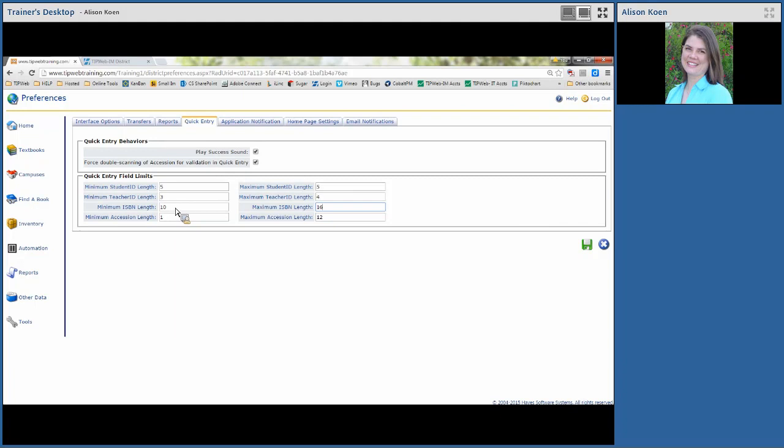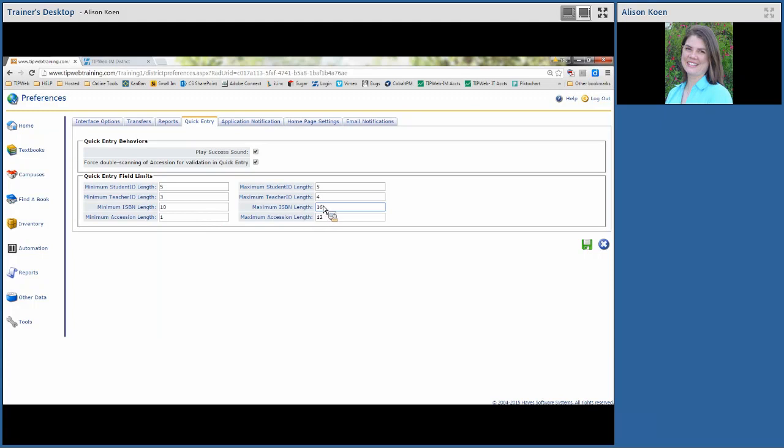But generally speaking, the ISBN numbers used to be about 10 digits. And then, I think it was January 2007, all ISBNs made the move to 13-digit numbers. They added that 978 in front of it.